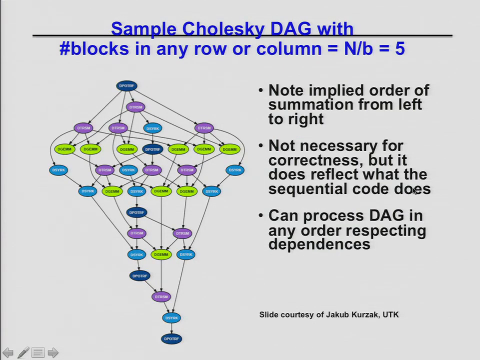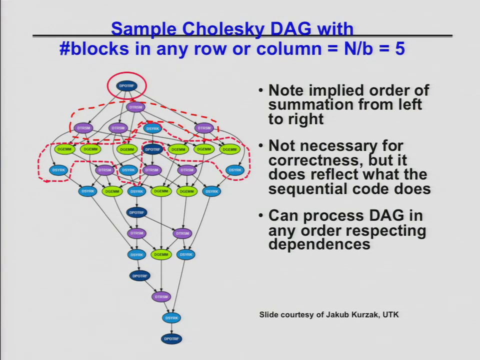And so what can I do first? I have to do that first. There are no arrows that go into him. So before I do anything else, I have to do a sequential Cholesky factorization of the leading little block. But once he's done, I can schedule all of those in parallel, because they only depend on him. I follow the arrows, he's done, so all of those four can be scheduled at the same time. Once they're all done, I can schedule the next layer. All of their inputs are finished. And I can work my way down through the DAG in any order that respects the dependencies and keep all the processors busy. So the question is, how do I actually do the scheduling?